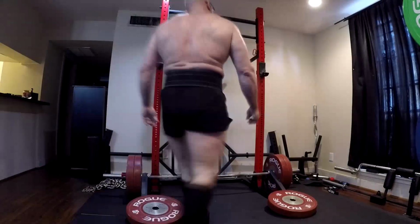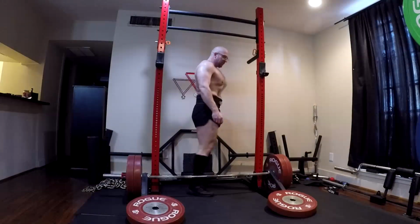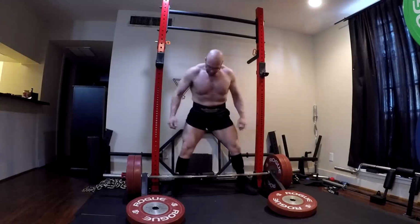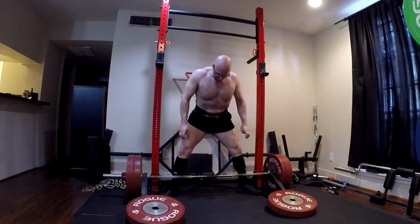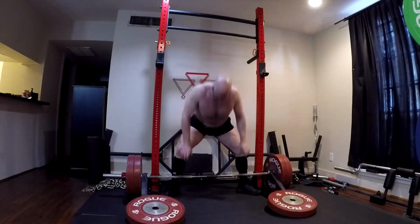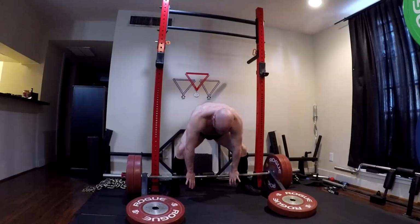They all contribute to the deadlift because I want my deadlift to get back up. I want a big deadlift. The deadlift matters to me more than any other lift. It's just that I know that my squat will come up from all the box squatting and stuff also, but the box squatting carries over to the deadlift. I mean, for me, that's really where I want to be the best at.